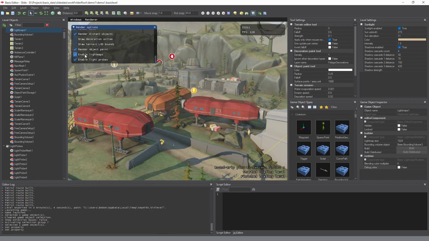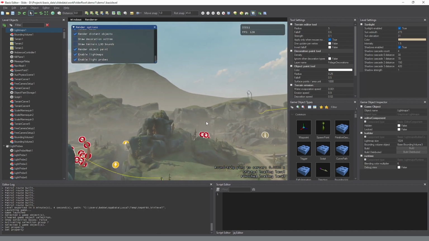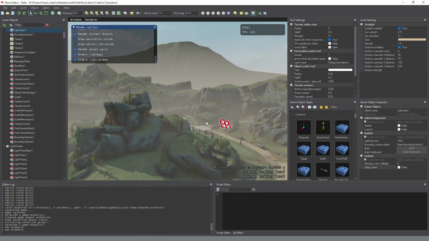So when we toggle this on and off, you can essentially see the darkness getting added to the terrain light map underneath these mobile modules here. But they themselves don't benefit from this lighting yet, because it hasn't been enabled for them.